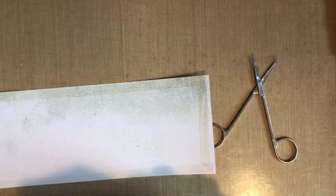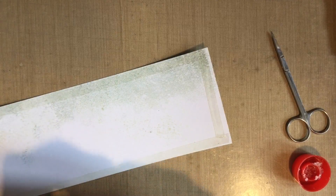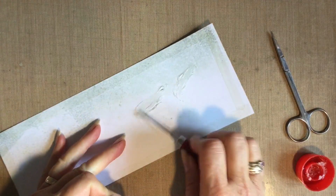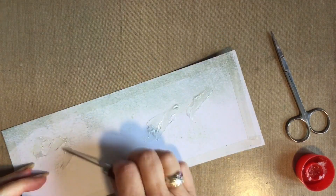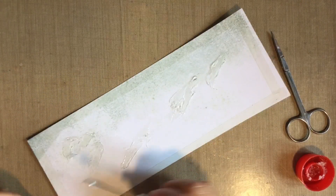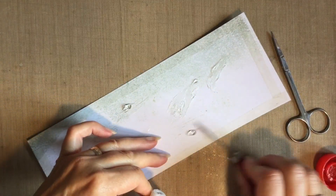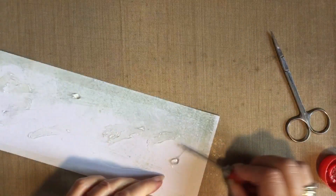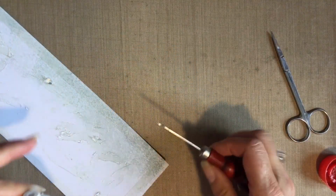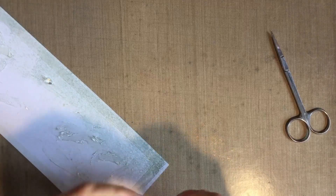Now I was brought up with belt and braces. I don't know if that's a northern expression, but basically what it means is this red liner tape should hold this on the tin. But just for added protection - like your trousers, you may have a belt to stop them falling down and you may have braces - the expression 'belt and braces' means covering all possibilities. So we're just going to put some Pinflair here. My theory is Pinflair takes overnight to dry, but it's a very good strong bond. So my red liner tape will hold while my Pinflair dries and then I've got my belt and my braces - two ways of keeping the card on the tin.